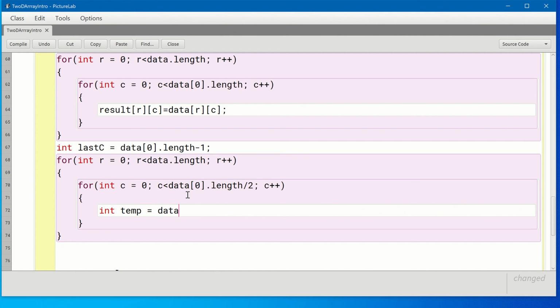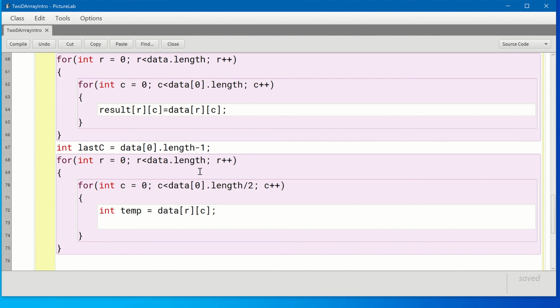Well, let's just proceed. I'm going to read it from data at row and C. What's occurring to me is I'm doing this with two arrays, but I'm thinking like I only got one. So I'm going to read this data from the array that I was handed called data.